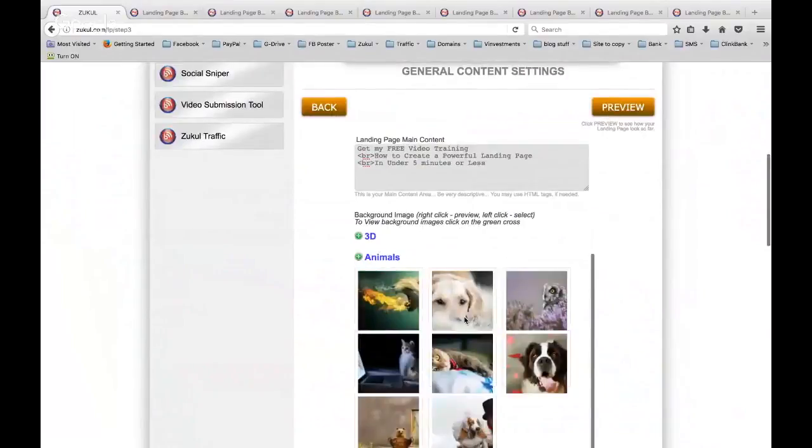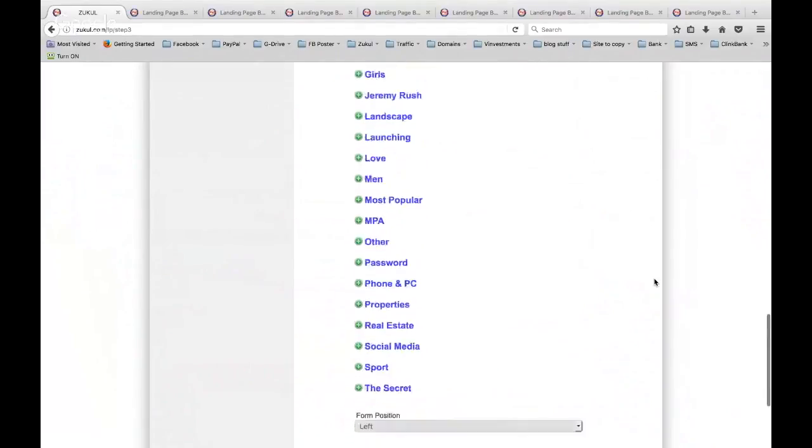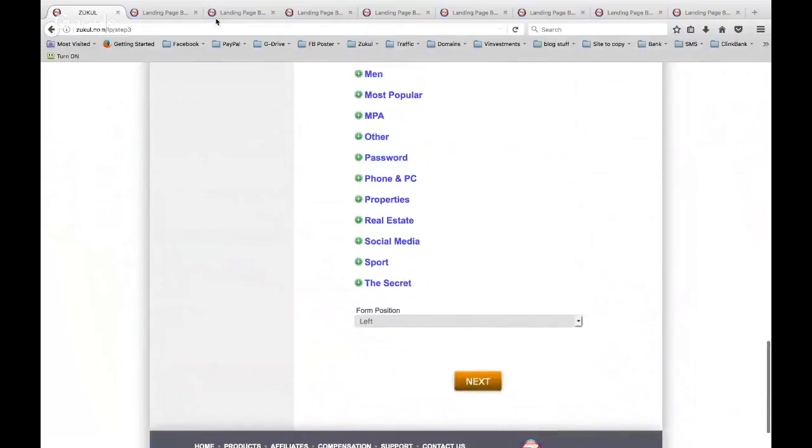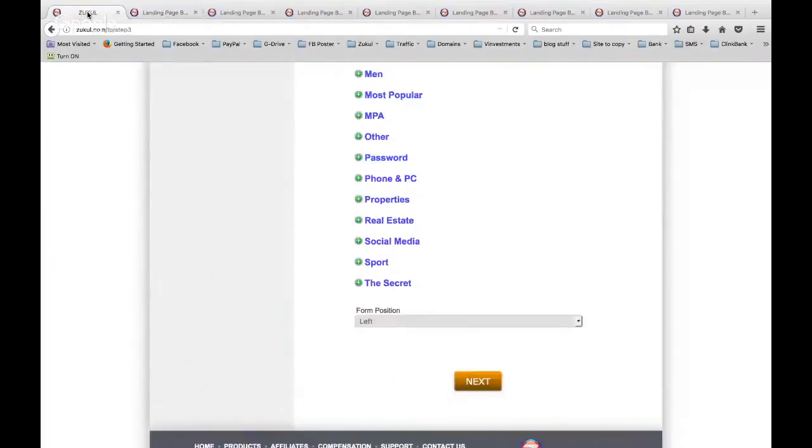So I've got this cat, that's the cat. Now each time you edit the page, it doesn't matter how many times you edit the page, you're not going to break it in any shape or form, but you need to obviously choose the background because it won't remember your last background. So you choose the background that you want each time that you edit, and then you say where you would like the opt-in box. Well, I've got the opt-in box on the left because the cat's head's over there on the right. So I've said I want the opt-in box on the left, and you can choose bottom, center, right, but I'm going to choose the left and then click next.